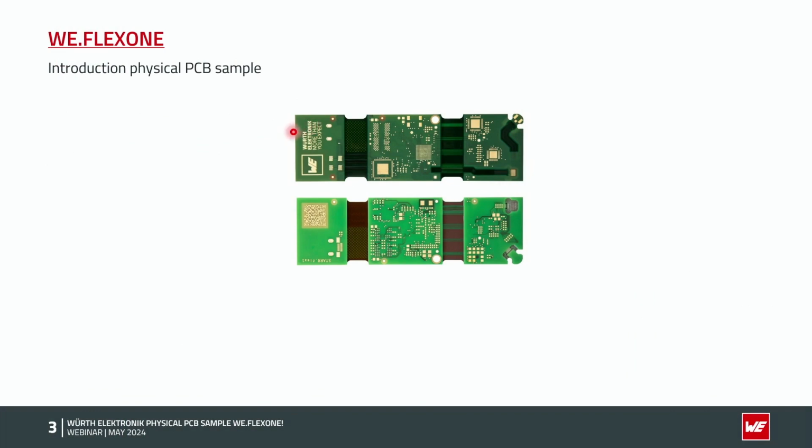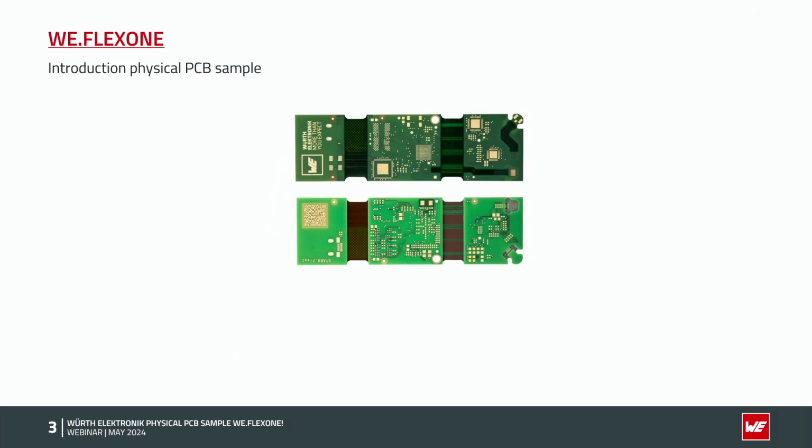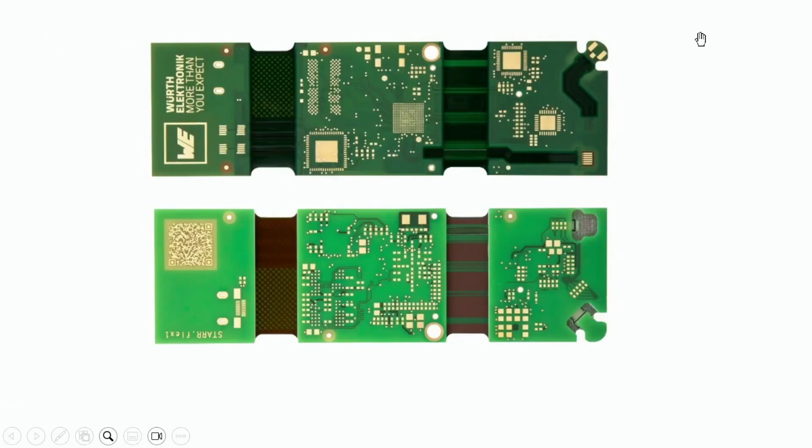First, you can see here both sides of the PCB. The top side where the flex signals are running, and the bottom side where only, I would say, the rigid parts are. You can already see a difference in the color. I could make it a little bit bigger. You can see here the flex parts have a dark gray solder mask. It's a flexible solder mask. Everywhere where there is a flexible part, there is flexible solder mask. And you can see the rigid parts with our standard solder mask. It's the same solder mask on the top side and the bottom side, but as you can see, we have another color.